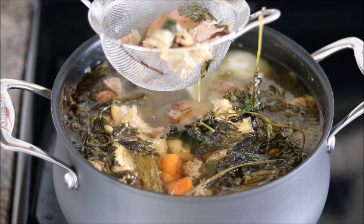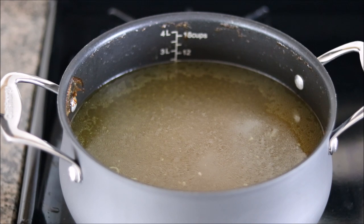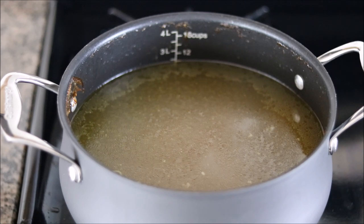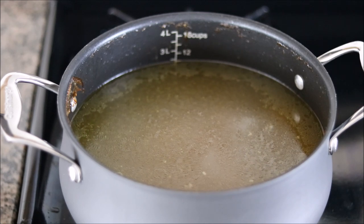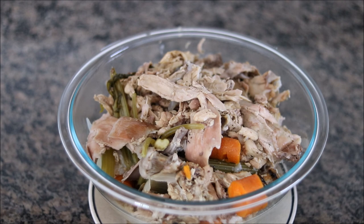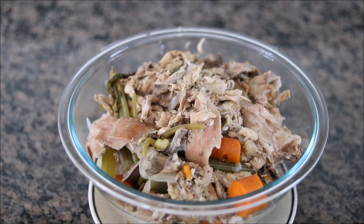Go ahead and fish out any of the big pieces. Here's how everything should look after you strain out the pieces using that mesh strainer — we have about two and a half liters, roughly 10 cups of stock, and this is a very, very concentrated stock. I'm going to just grab a piece of this meat and take a bite. If you do this properly, that chicken should be completely bland. We've basically transferred every bit of flavor from the chicken and the other ingredients into the stock, so if you take a bite and it has no flavor, then you know your stock is actually going to be really, really good.